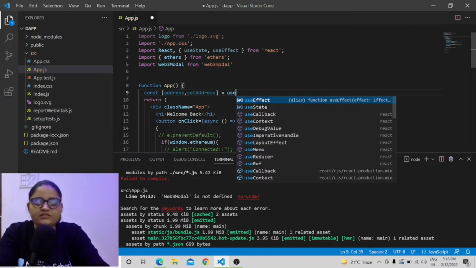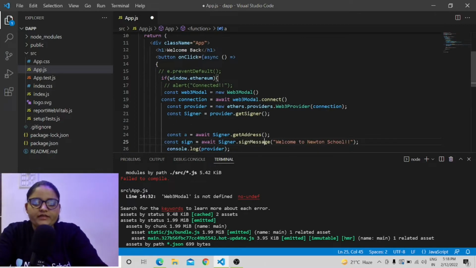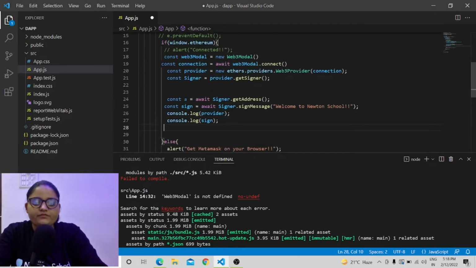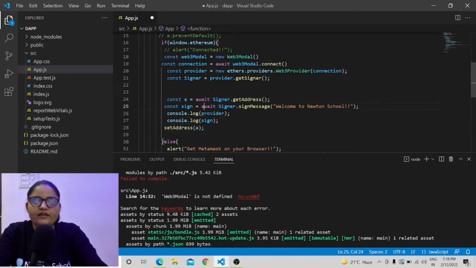We are using the state, so it's useState, and the initial value is blank. So let's keep it blank. Now what we will be doing is calling setAddress here, and over here we will be passing the value which is storing our address.